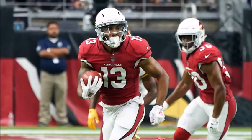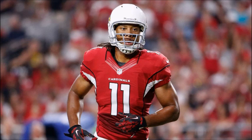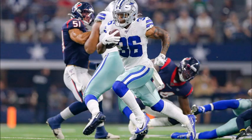Now, I haven't drafted Larry Fitzgerald, nor have I targeted him, but he's falling in drafts much further than Christian Kirk. So if you do want to get a piece of this offense and Kirk is drafted early, I've seen Larry Fitzgerald falling a round or 2 past his ADP, and just a season ago, he was being drafted as a top 24 receiver. Larry Fitzgerald does not look all that bad.